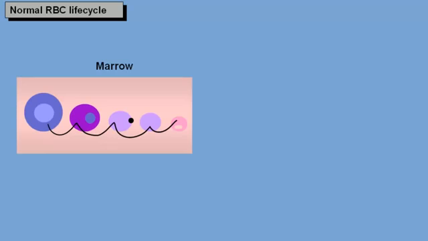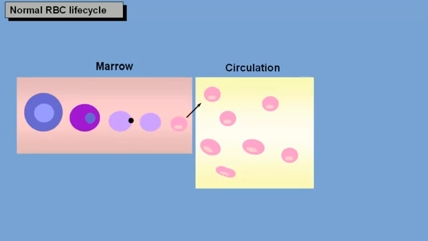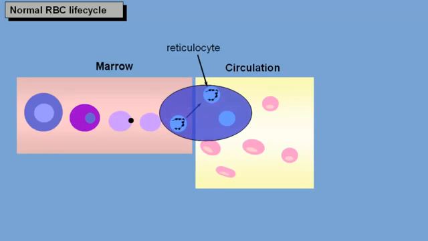This newly formed red cell is now ready to enter the circulation. The new red cell looks pretty much like all the other ones floating around in the blood. However, if you look carefully, using special staining techniques, you could see that the newly formed red cell still has a few remnants of ribosomes and mRNA left over.